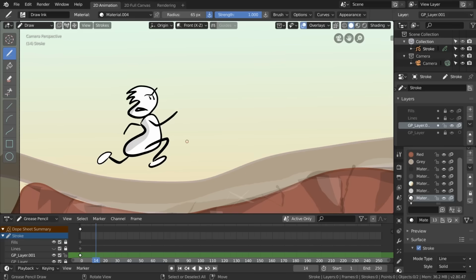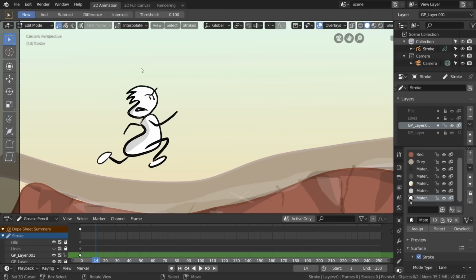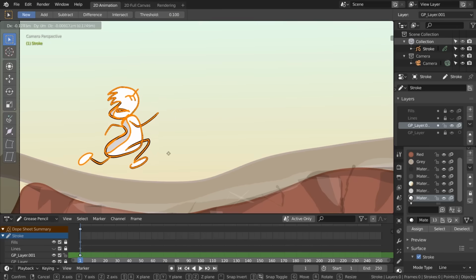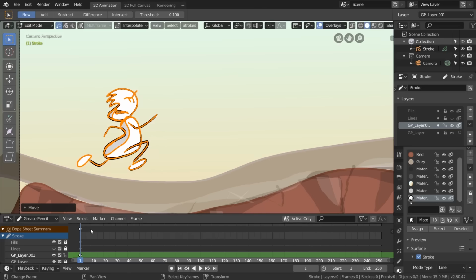Now in this video, we have him run off the cliff, which means that we can use most of the frame and just be changing certain aspects of the layer. So what I'm going to do is tab into edit mode and select my whole character here. Jumping back to frame 1, you can just use the button here to click a keyframe back. You want to select your whole character and make sure that he's where you want him. And then I'm going to jump about 5 frames, so we'll go to frame 6.